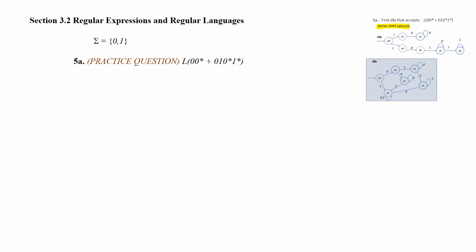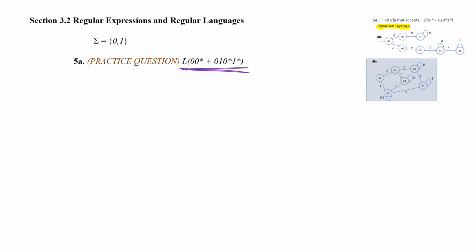All right, let's take a look at this one. So this one is question 5, where I want you to find the DFA. So we want to find a DFA for this, but we're going to go through a procedure to get there, so we practice. So the first thing you do is you draw the NFA, convert the NFA to a DFA, and then see if you can minimize the number of states of the DFA.